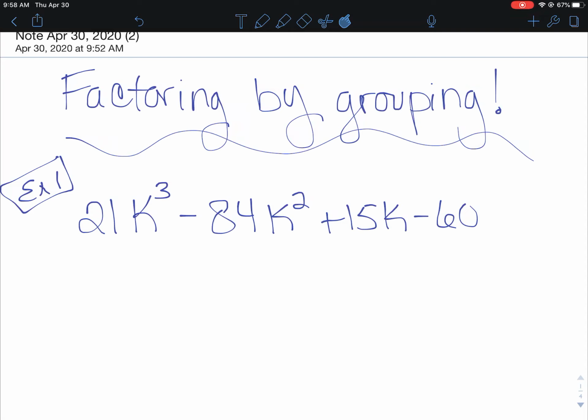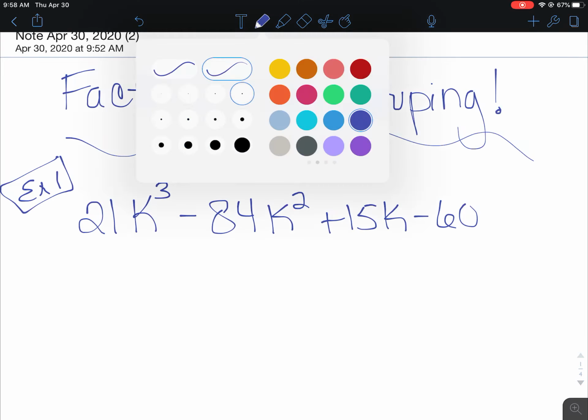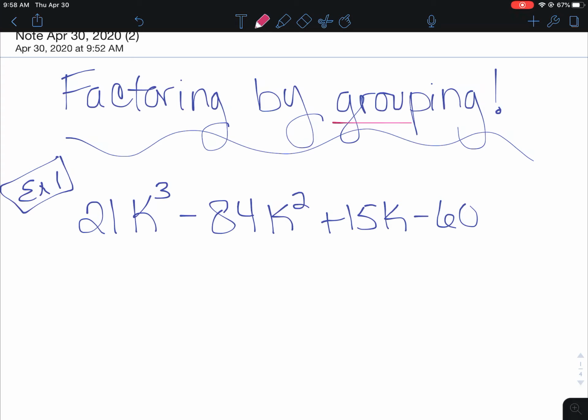And really, when you go on to your next math class, factoring is one of the most important things to have down. So really try and make sure you understand the basics of these. I'm going to show you how to do factoring by grouping, and then I'm going to show you an alternate way to factor the stuff you learned previously. So I think I mentioned in that video there's a couple different ways you can factor trinomials where a is greater than 1. So grouping is the second way. So we're going to take a look at that as well. All right. So here we go.